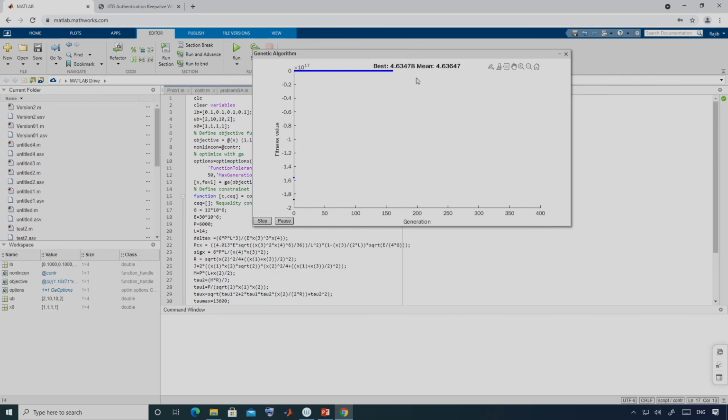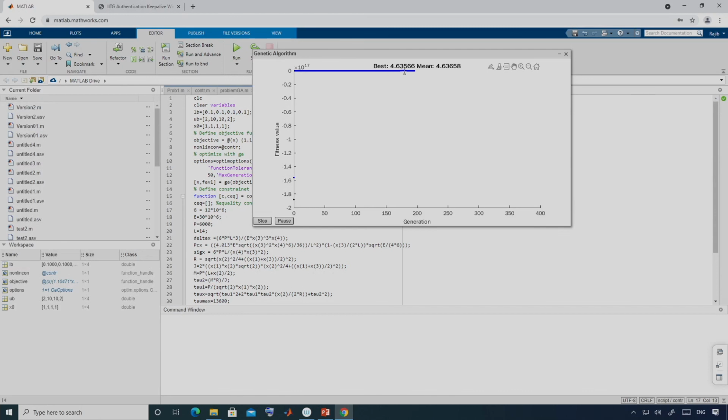You just see the function value is not reducing, and here the best solution and mean solution are almost the same. That means the population is saturated with the best solution and we may not get any improved solution, because crossover will not create any new solution.